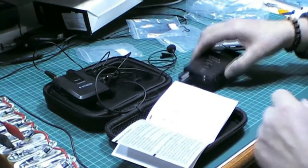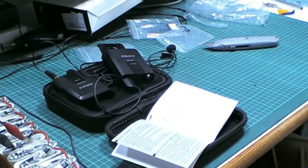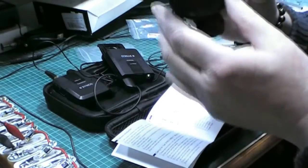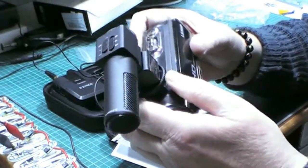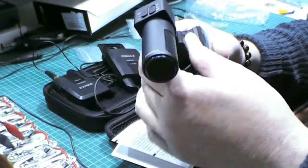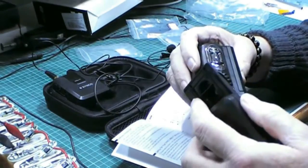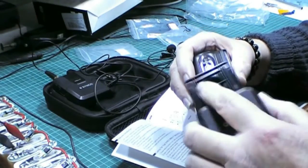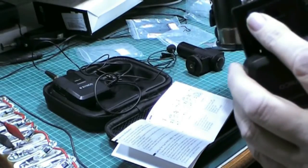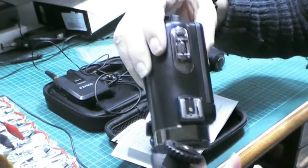And I'll show you the camera I'm going to be trying to use. That's not that one. It's this one. There. See, I've already got a camera with a static mic, but I wanted a radio mic. So take that off of here. I've got to get some batteries for that anyway. They call it a hot shoe. See? They call it a hot shoe.